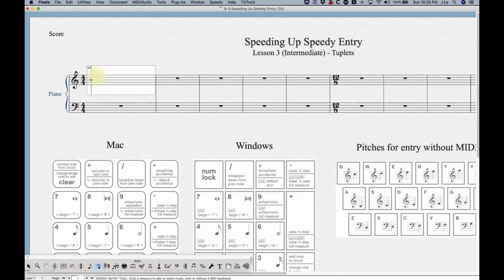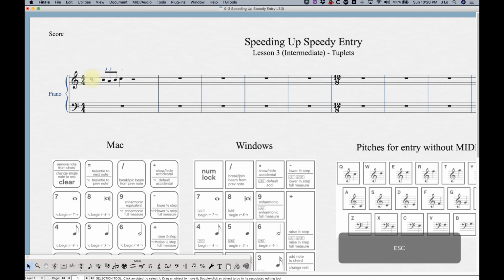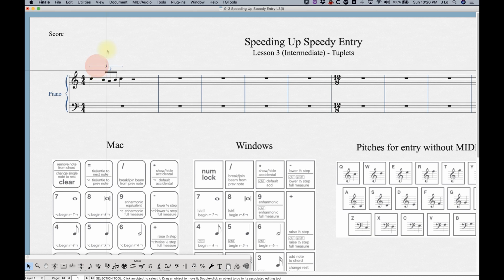All right. One other neat thing that we can do with this, another implication, is that we can create nested triplets or nested tuplets like this, right? So let's say I want to create another quarter note triplet. So we'll do option three for a triplet, and we'll start a quarter note triplet, right? From here, before I go any further, I can create another triplet within the triplet. So now I can do option three again and create three eighth notes, for example, and then one more quarter note to finish out the first triplet, and we get that. Now, the tuplet brackets don't always end up in the right places by default, but you can move them pretty easily, and you'll get your nested tuplet like that, all right? So that is how that would work.